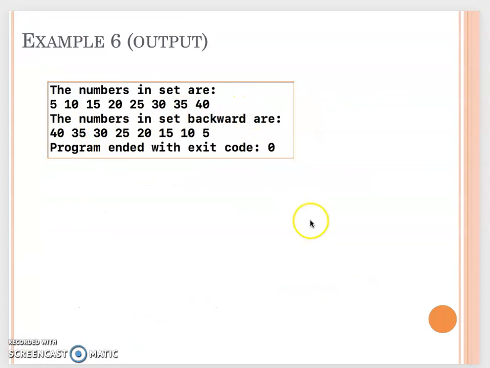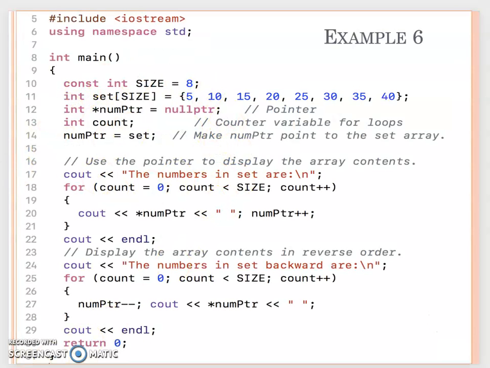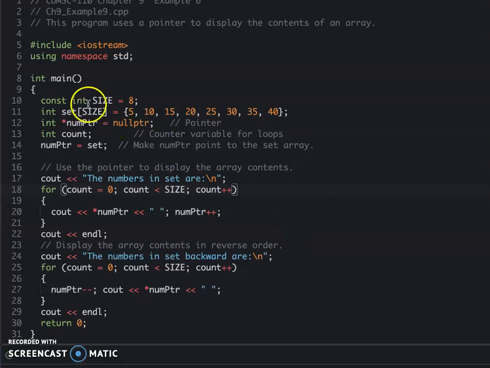So that's what you see. Of course, you should download example 6 and try to see what the result is, right? So we can see here we have our example, chapter 9, example 6. Then we have our array from 5 to 40.